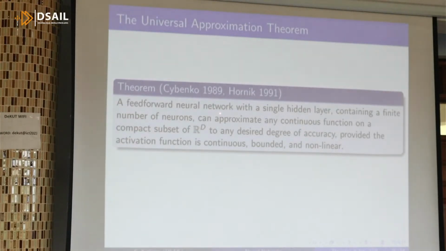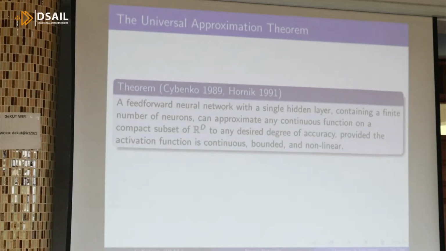This is what it's saying. If we don't even go into the details of this theorem, this is what it's saying: that this is a highly flexible function. Do you want to approximate a sinusoid? Oh yeah, you can approximate a sinusoid. Do you want to approximate a polynomial? Oh yes, you can approximate a polynomial. That is what this theorem is saying.